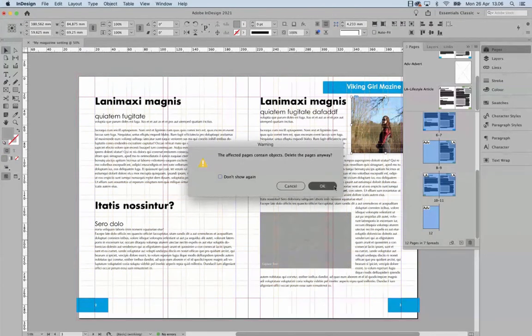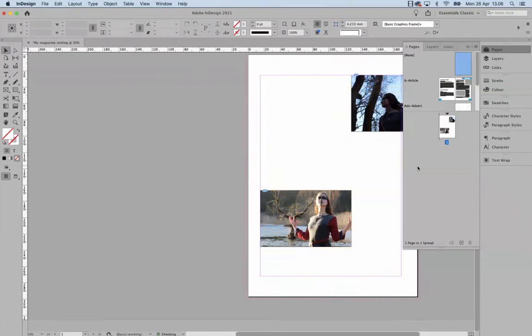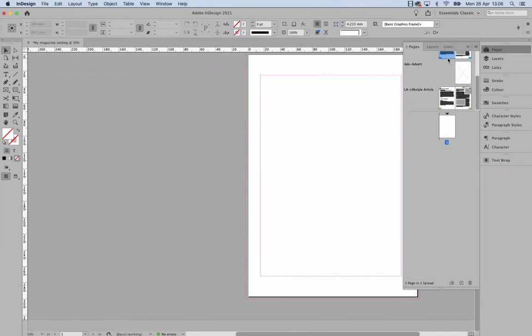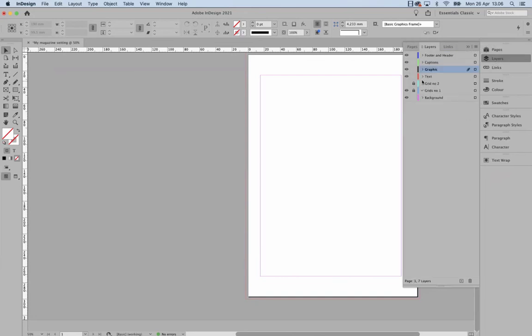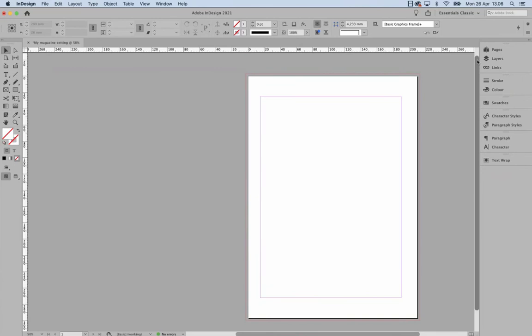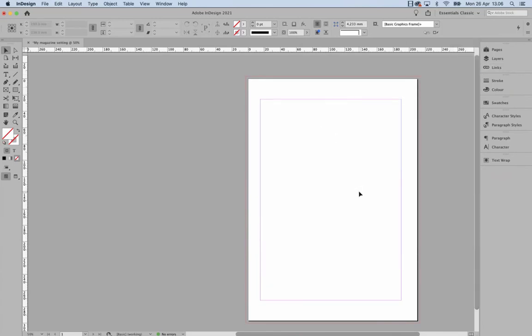I will of course need to have at least one page. InDesign does not work without one page. So I'm just gonna pull down the content of a non-master and delete whatever the content is right here. This way I actually cleared my document pages while still having my master pages, the ones that I created. And my master pages have the design I need, the grids that I need, whatever I need to begin working with my articles.